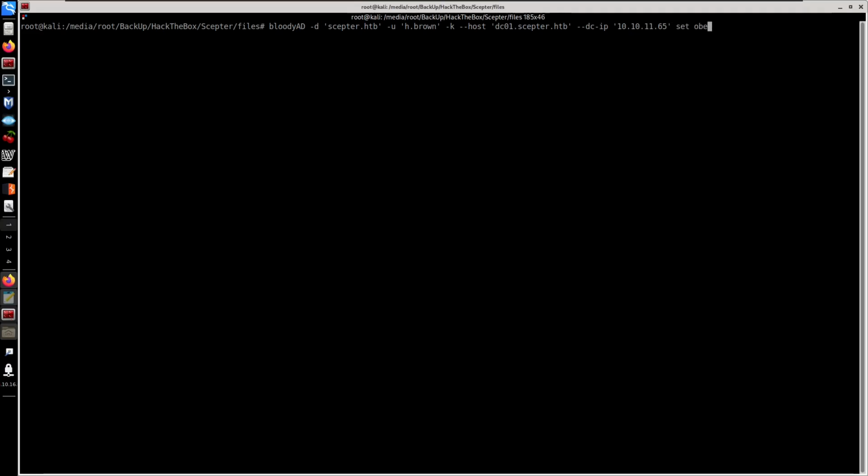We're going to set the object to p.atoms. And we'll do altSecurityIdentities. We'll do -v, specify X509.